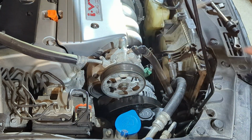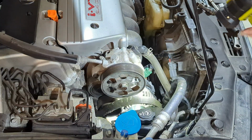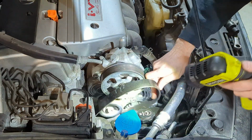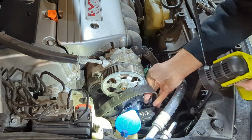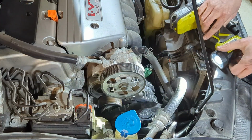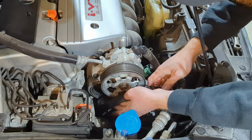Okay. Then our last step is to put the belt back on. Now hopefully when I took the belt off it didn't get too far out of its range. But we'll slide it over the alternator first. This car looks like it doesn't need a new belt, but obviously if your belt is worn, now would be the time to do that.